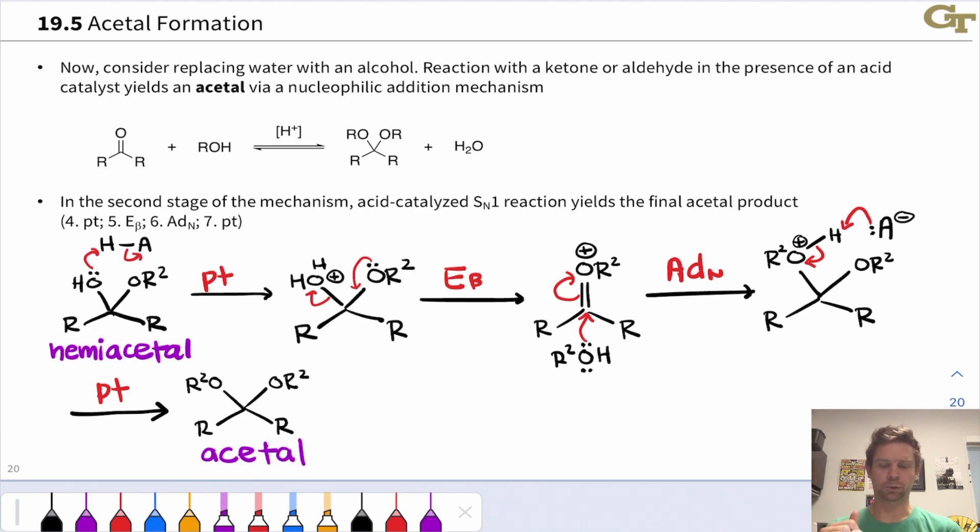So at this point, I want to also point out that this is acid catalysis. We put the proton on, some things happened, and then the proton was taken off. And the business here, this two-step business of loss of a leaving group followed by addition of a nucleophile, actually resembles the SN1 reaction. And there's a deep connection here between SN1 and this electron flow. The leaving group leaves and then the nucleophile comes in, just like in an SN1 reaction. So we can think of this as acid-catalyzed SN1 occurring at the electrophilic carbonyl carbon.